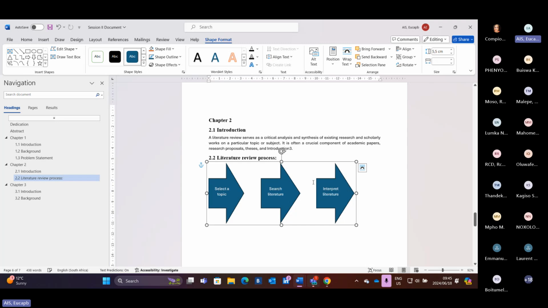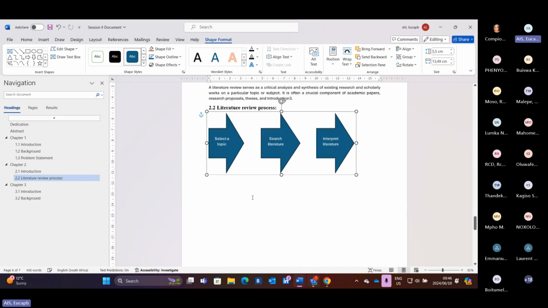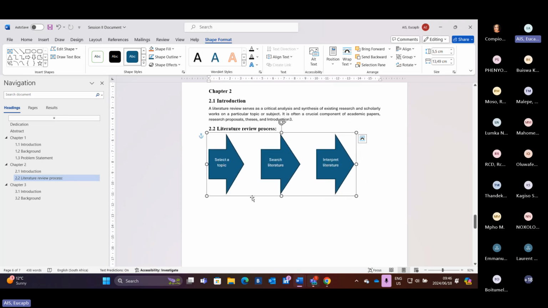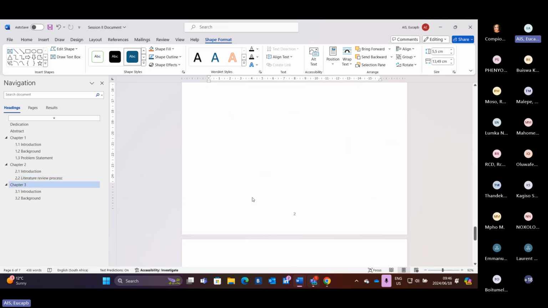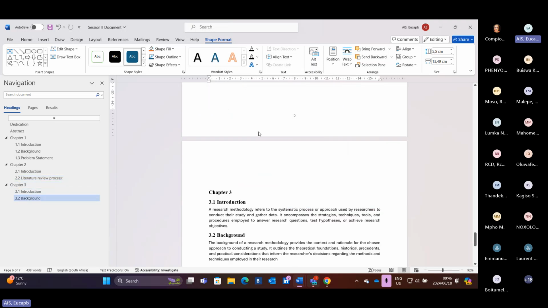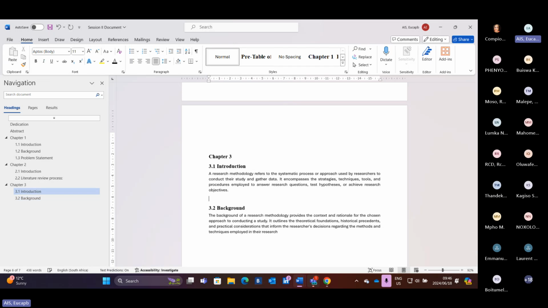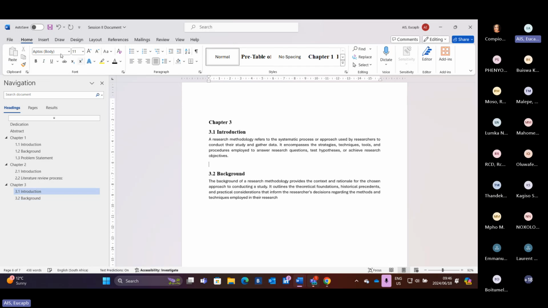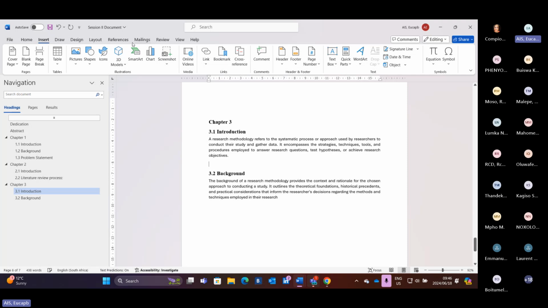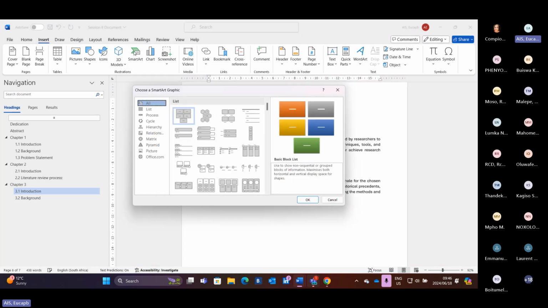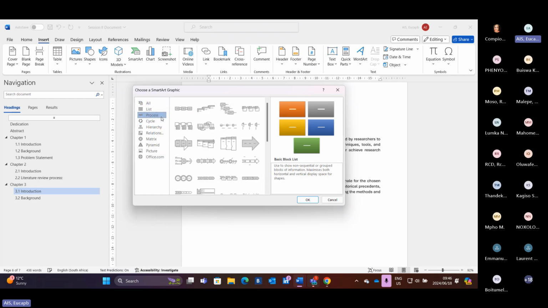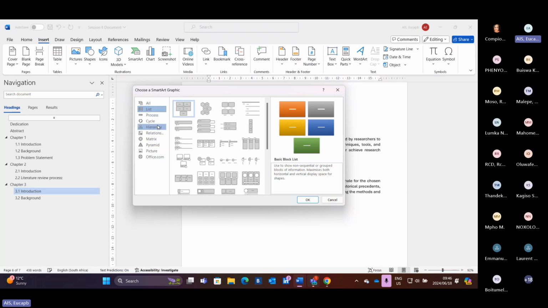But now let's say you don't want to make use of this one, but you want to make use of another way, using graphics and all of those. I'm just going to put that option in the third chapter because this one doesn't have any images. So insert, and then I say SmartArt. In the SmartArt, I'm going to choose whether it is going to be a process, a cycle, a list and so forth.